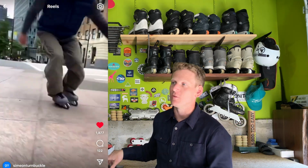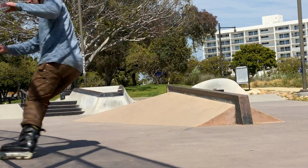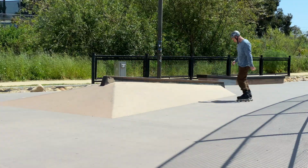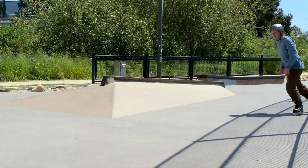I've been seeing it all over the place. It's really hard to get it right and really sell that illusion of having the magnet pull you in and not just kind of sloppy sideways feet dragging all along. Definitely here to stay, at least as long as curb skating sticks around. If we go into another wave of hammer skating, it's definitely gone.